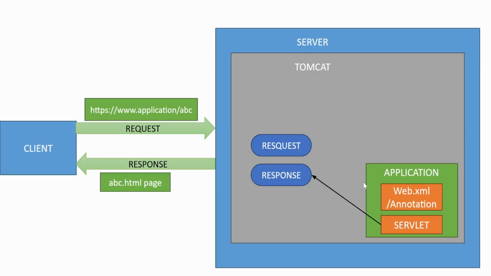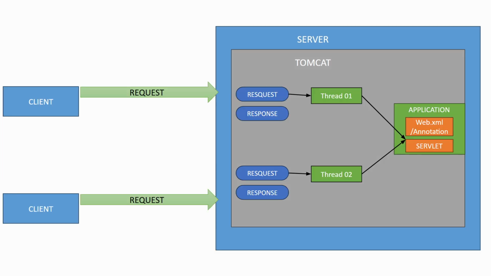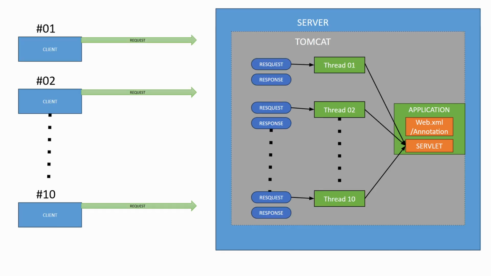Now on the other hand, servlet object does not work like that. Servlet objects are not created for each request. Rather, for each client, servlets are accessed in separate threads. So if there are 10 clients trying to access the servlet object, then the servlet will be accessed by the 10 clients in 10 separate threads. Got it? Which will save resources and memory and will increase the speed of our application.